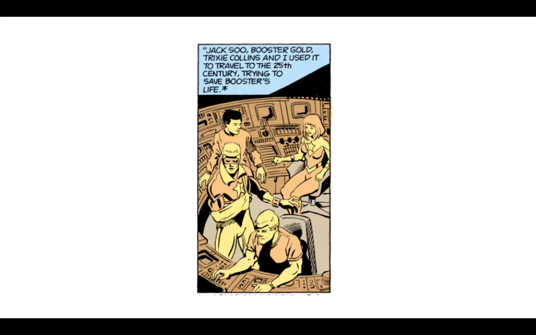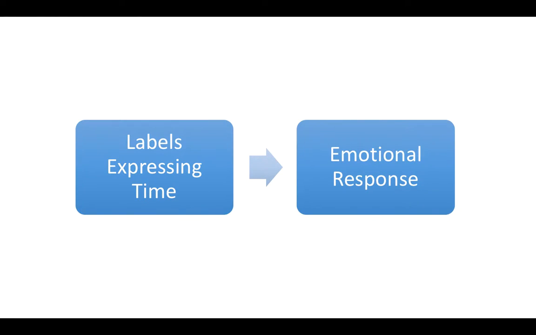In contrast, Wayne and Shiner later set the scene in the 25th century. From this fact, the audience perceives an entirely new setting that requires different impressions. The audience is likely to invoke their preconceived notions about the future, which could be a technologically advanced society or whatever they have believed in the past. While in certain situations it may not invoke any preconceived notions, it can produce an intense emotional response in the audience member. Labels can be used to produce any emotion out of the audience.